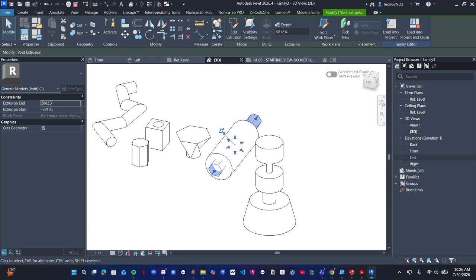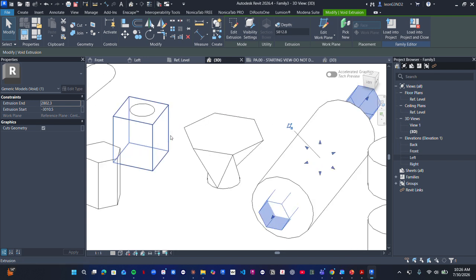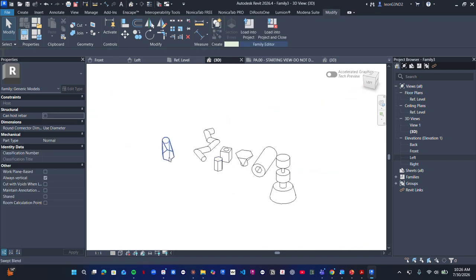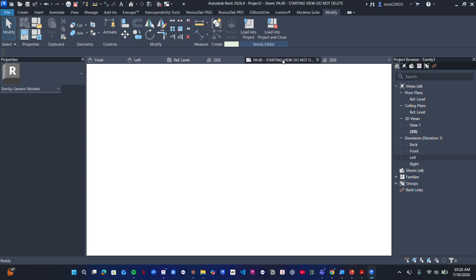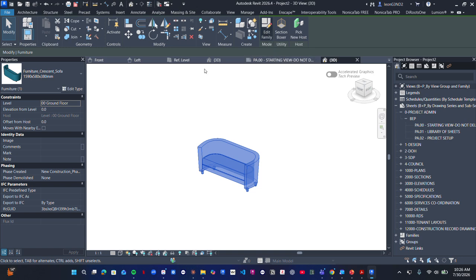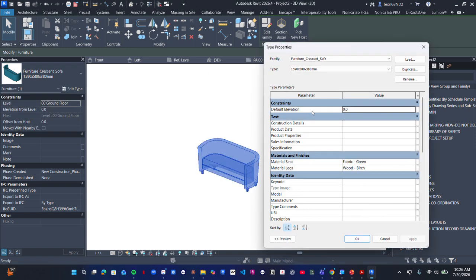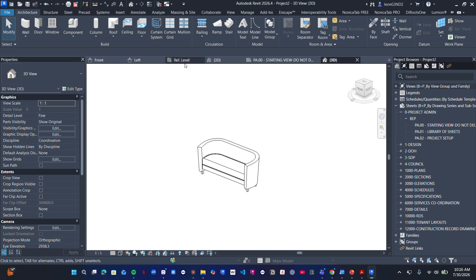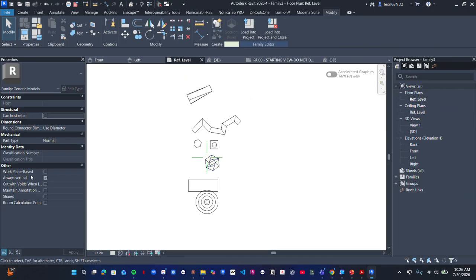Guidelines for parametric, beyond this as well, you can start to create parametric family types. What that means is that you are able to attach values and make these defaults changeable. You can see here, this family is parametric in the sense that you are able to merely adjust values for it to actually change its type. That is a bit more advanced, but it is something that you can do beyond family creation itself.